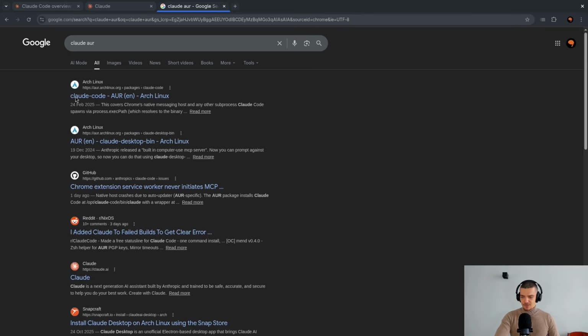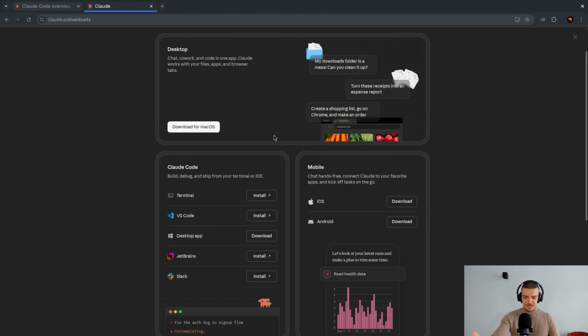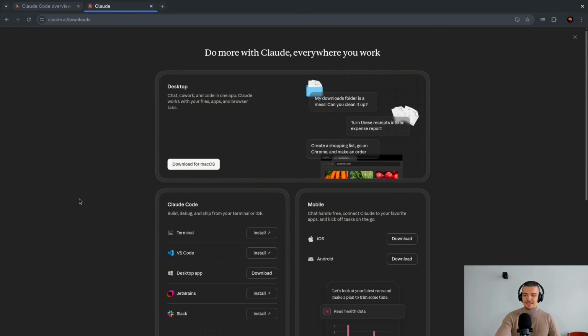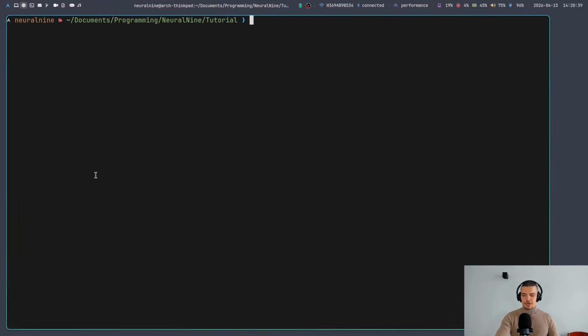So yeah, there's an AUR package called Claude Code. You just have to use Yay or whatever package manager you use to get it from there and install it. So I cannot really show you the installation commands. You can just go to the documentation here. If you're an Arch user, you should not use anything from here. You should just use the AUR, and on the other systems, maybe there's also a package manager that supports it, but you just get Claude Code on your system.